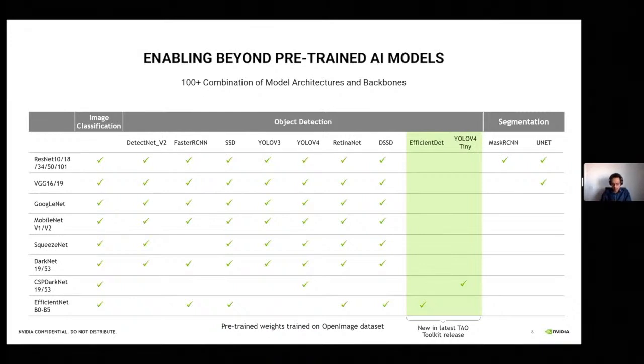This is the support matrix that we have right now. So basically, you can find models for image classification, object detection, and segmentation. For example, with object detection, you have different kinds of object detectors running against different kinds of backbones as well. So this is a support matrix. It increases every time we have a new release.